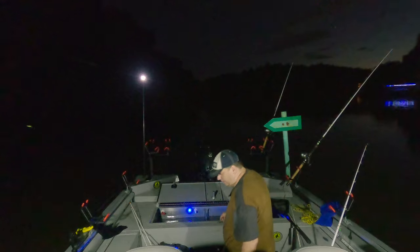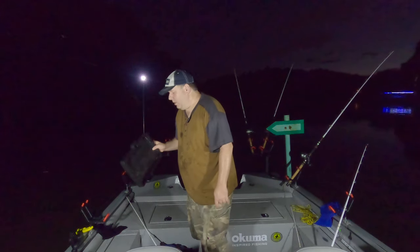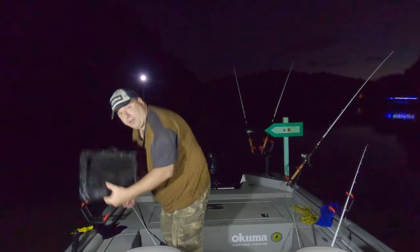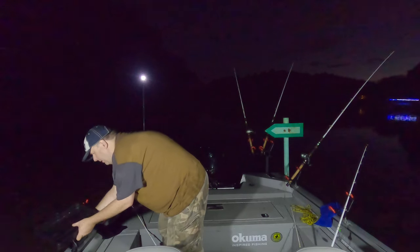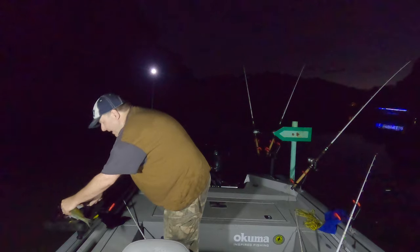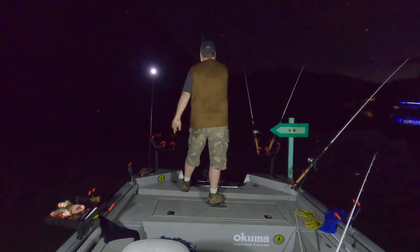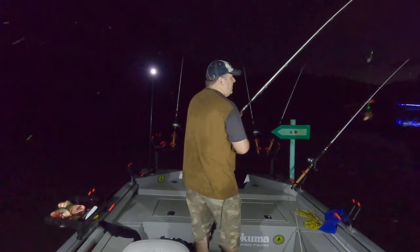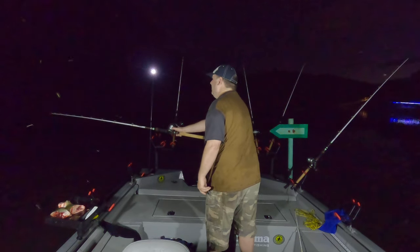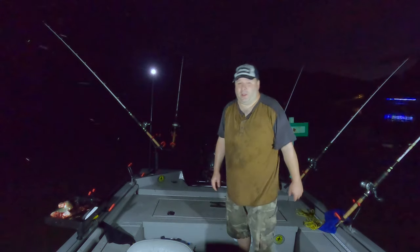I am going to toss this little guy out whole. Time to get my bait board out — this is the same one that Ty uses on his boat. I have fished with him several times in previous videos and I think it is a good board. Here is one of the big skipjacks I caught. This is as fresh as the bait can get right here. Let's put this big head in the deeper water, small tail piece towards my log, and this big centerpiece towards the shallower water.